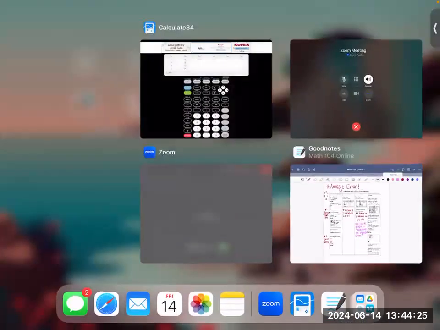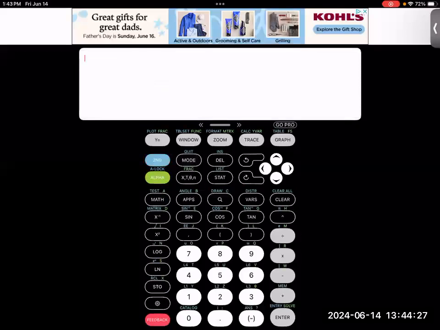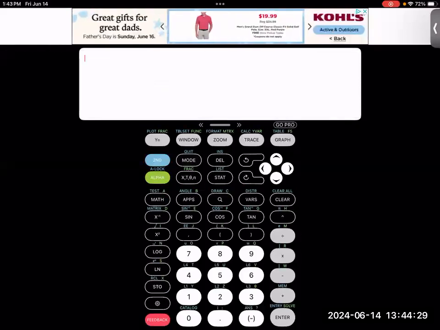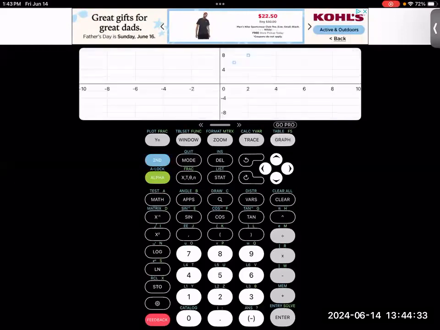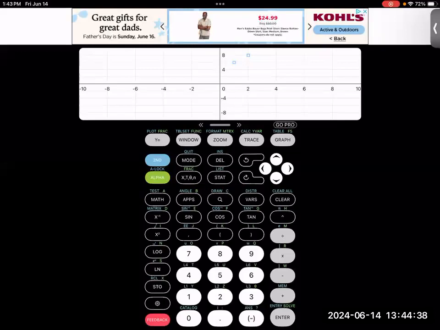So let's go ahead and hit second mode. Let's see, and let's go ahead and hit second graph. Oops, not second graph, just graph. So you'll see 2 data points, but we know we have 5 data points. So in order to get the remainder, we're going to have to shift around your Y and X values.